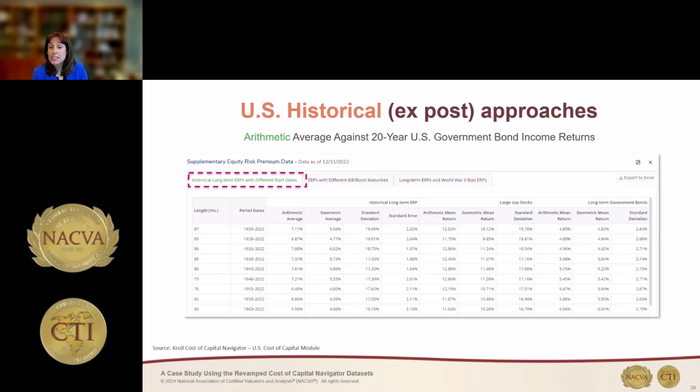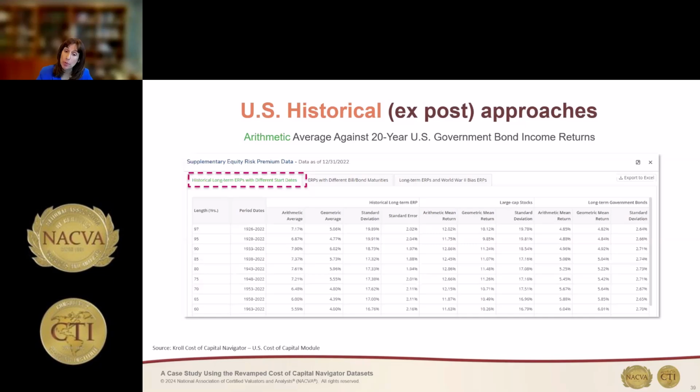Now, there are other periods there. Actually, there's data that goes farther than that, but you have to also weigh in the quality of the data. But the point is, if you look at any other period, you could have a very different indication. And in fact, starting in 1926 is one of the highest. It's up there in the 7%. When I started doing valuation and I was using this data, way back when, I'm not going to tie myself to a date, but we were using 8 and some, right? And that has been coming down over time. So that's one thing that you can look at.